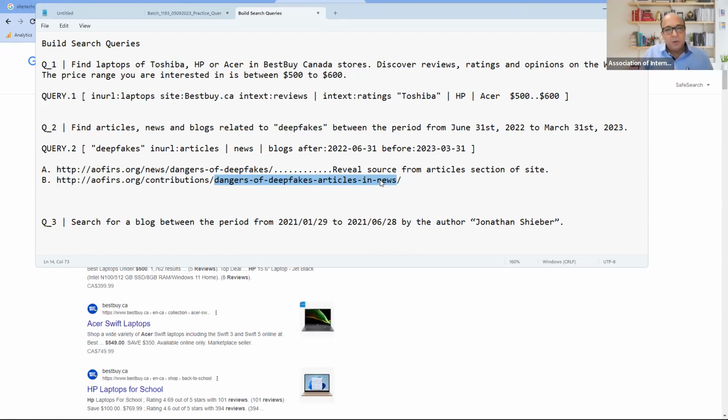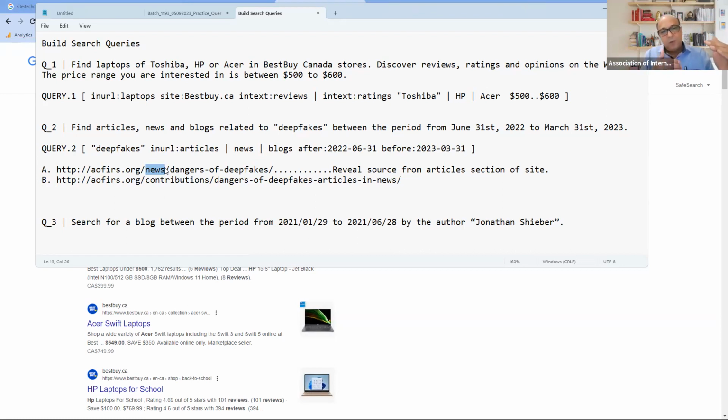A is the source, which is where we would find it as a folder. The word news could be a folder. Folder means that it is the section where the specific type of writing is supposed to be found.